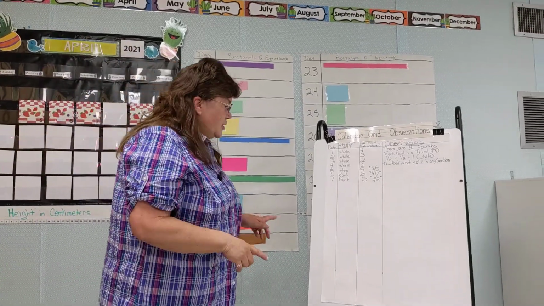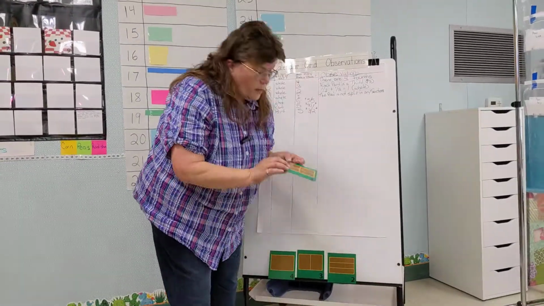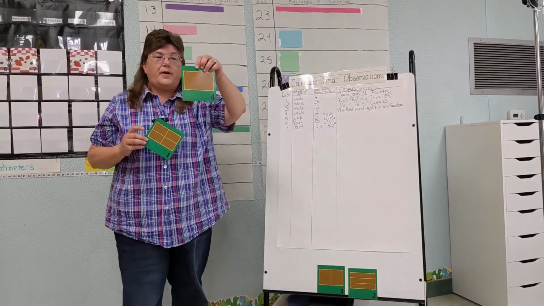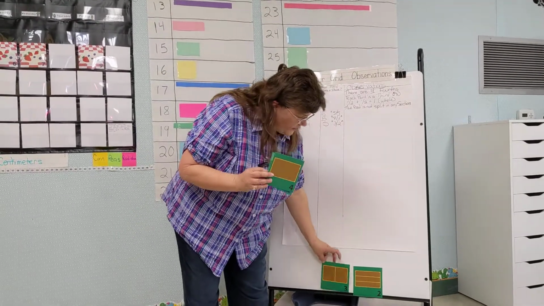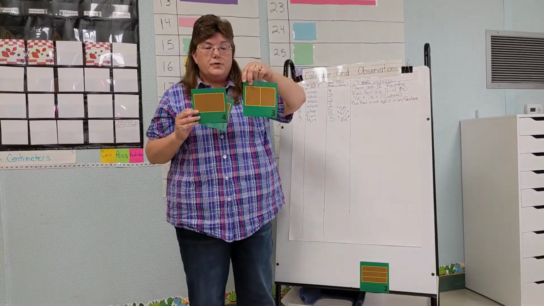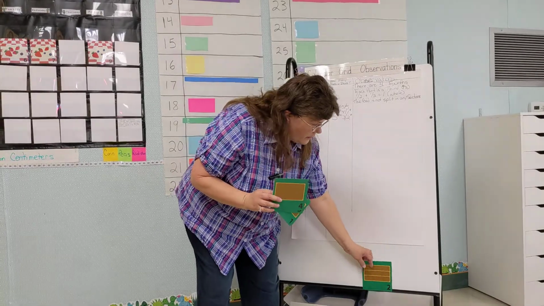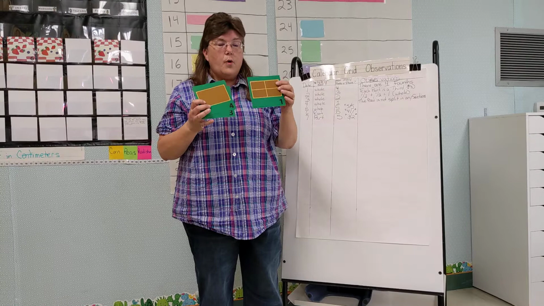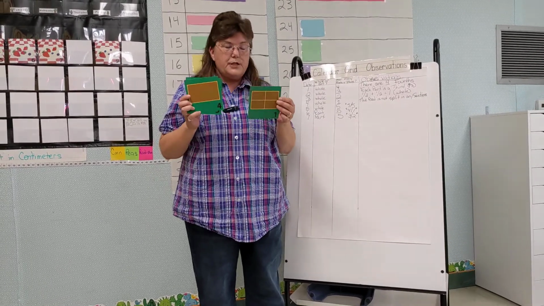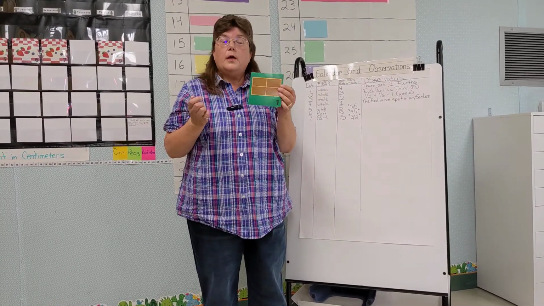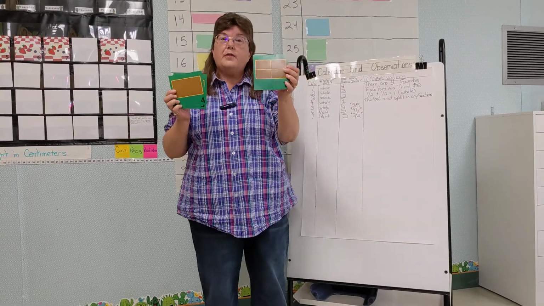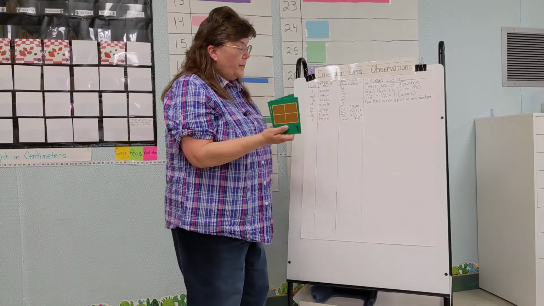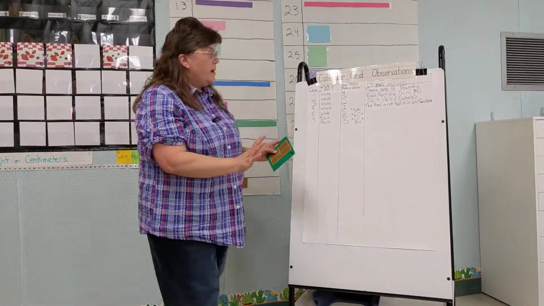Oh, what happens to a flower bed when it keeps getting divided? So here's our first flower bed that was not divided. Then our flower bed got divided into 2 sections. Then it got more, 3 sections, and then 4. So what happened between the first and the 4th one? Yeah, the sections got smaller, and there's more sections as we make them divided into smaller and smaller. Okay, I think we are done here.